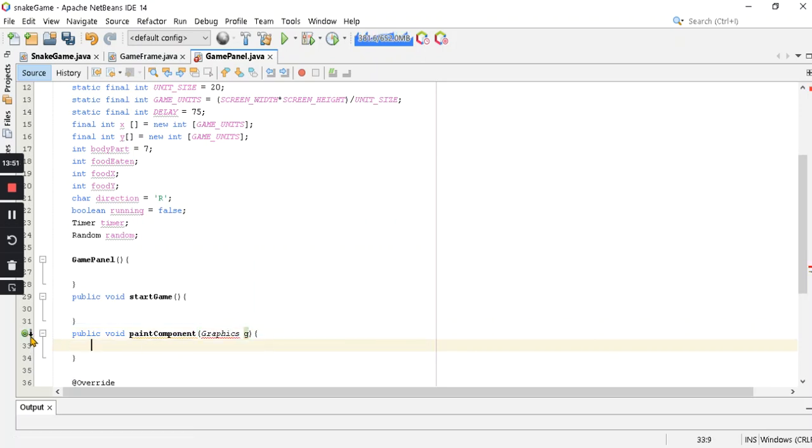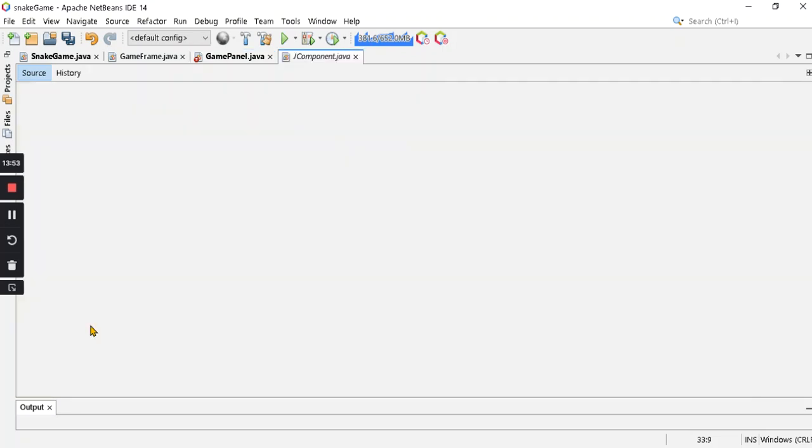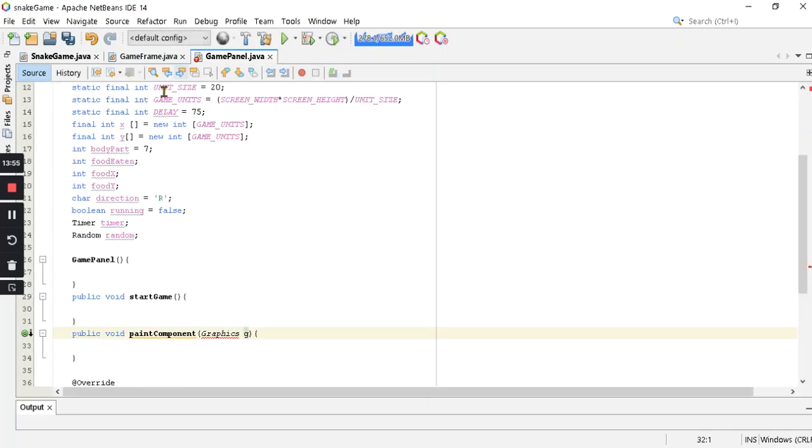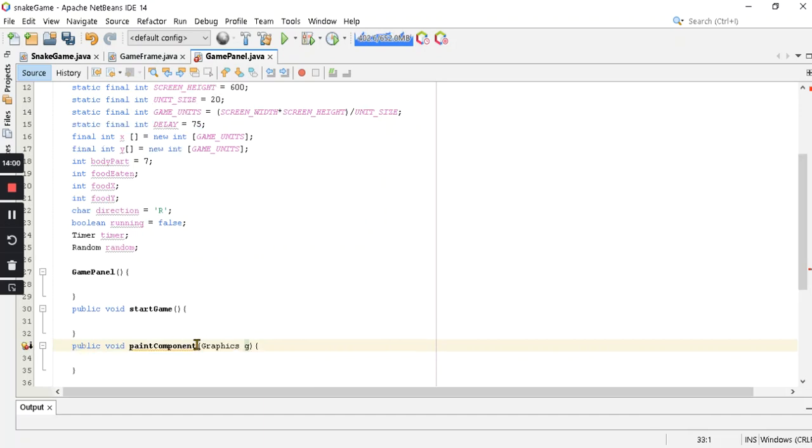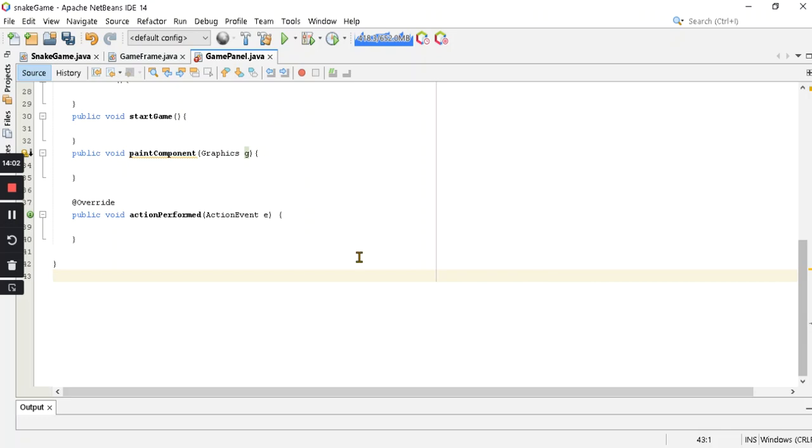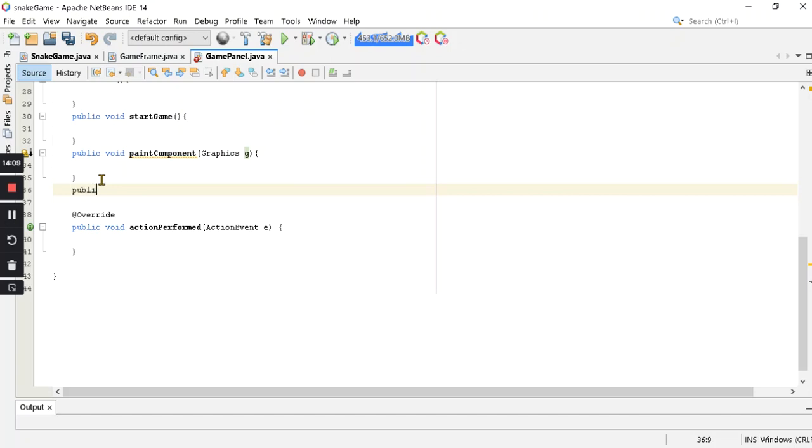We are getting the error because we need to override and import the Graphics. And then we need the public void method, which is the draw, with the parameter also Graphics g.